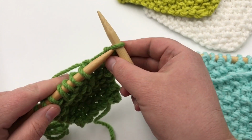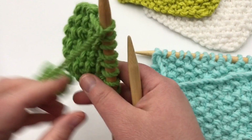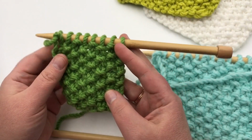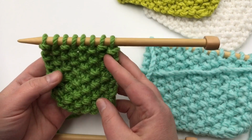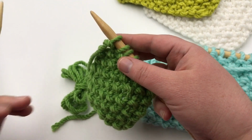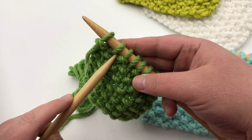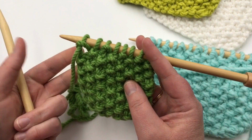Okay, so this one I'm ending on a knit stitch because I began with a purl, and then when I flip to the other side it looks consistent and pretty. On both of these, I recommend when you finish in seed stitch that you bind off in pattern. That means that you would bind off with the next stitch that it would be. So this one I'm going to knit this, and this one I would purl, and then I would pass those two stitches over each other to do the bind off or cast off.